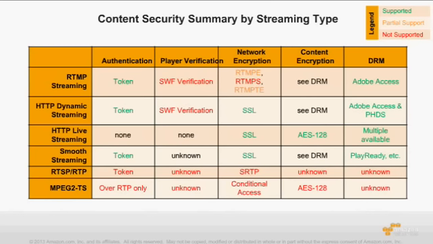But the key takeaway is that a lot of these security features depend on the protocol or the format and vary by vendor. So if you think about DRM and Adobe Access, that really works well with Adobe's Flash Media Server RTMP streaming. If you think about PlayReady as the DRM solution, well, that works well with Microsoft Smooth Streaming.